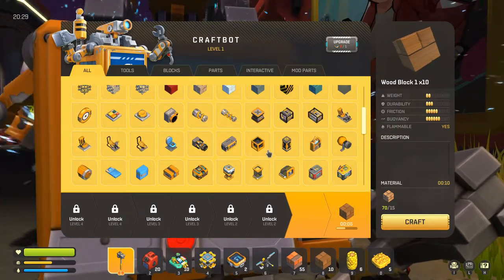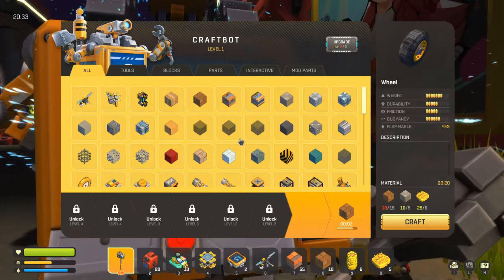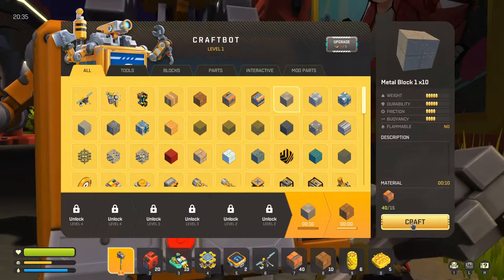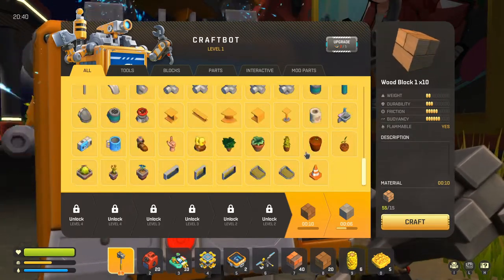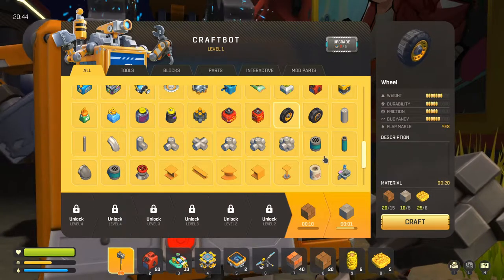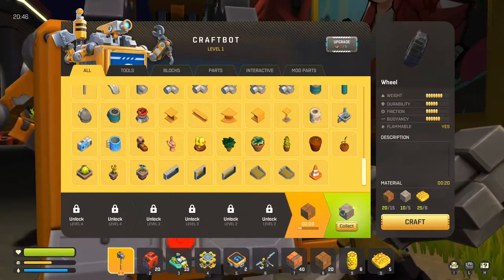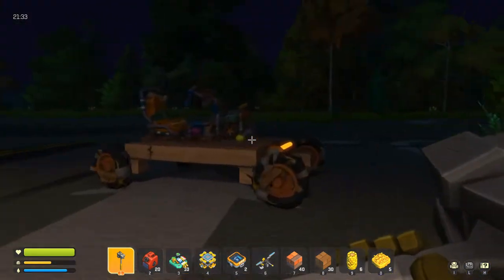Okay, so we've got that. We're gonna need more metal as well. We've got plenty of stuff, so let's just keep this all crafting. And then we should be able to make one wheel. We should be able to make four regular wheels. Okay, let's get the car over here, because we're about to set sail.